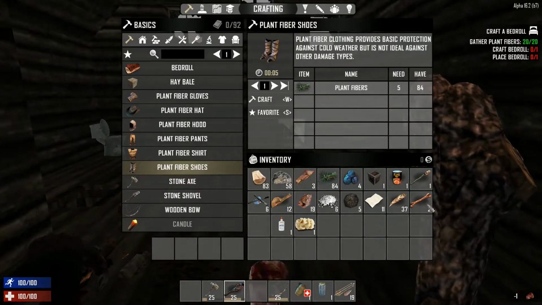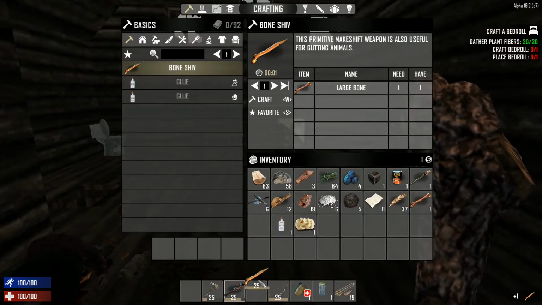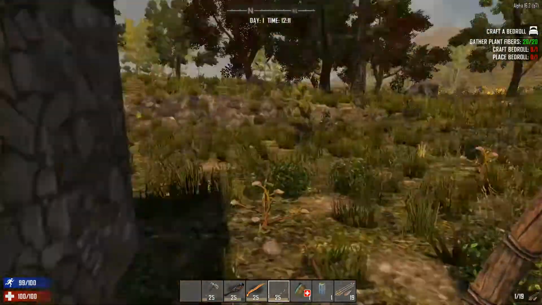Right, so fish we get rid of. And recipes. And a bone shiv. So here's a, which I have on number 4. Well, let's go find a zombie and I'll show you. Handy little trip.